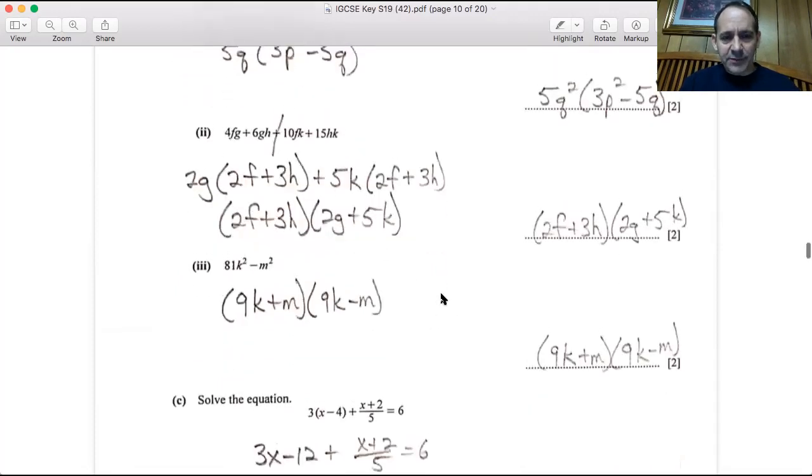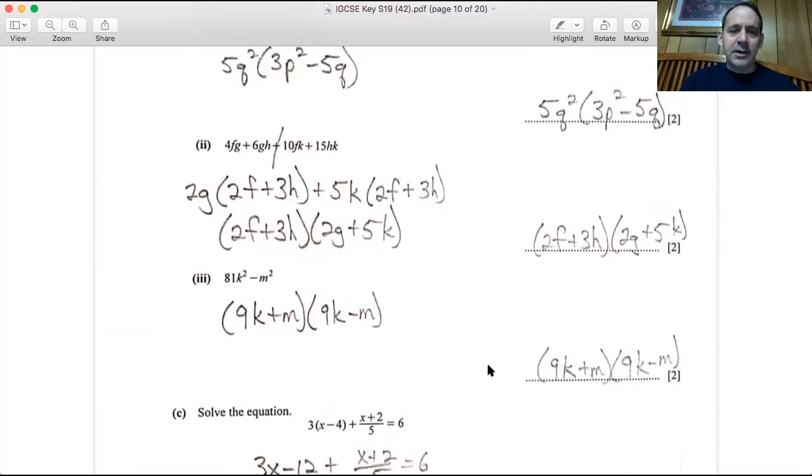On to the second part, you have factoring by grouping. Usually you can just divide it by 2, factor the left and factor the right. Factoring by grouping has 2 successive factorings. So first split it in half. Look what's common on the 2 on the left, which is a 2g. When you factor it out, when you divide out the 2 and the g, you get 2f. And then when you take it from the second one, you get 3h. And then from the right-hand side, there's a 5k common to both. Factor that out. And when you factor out 5k, you get 2f and 3h.